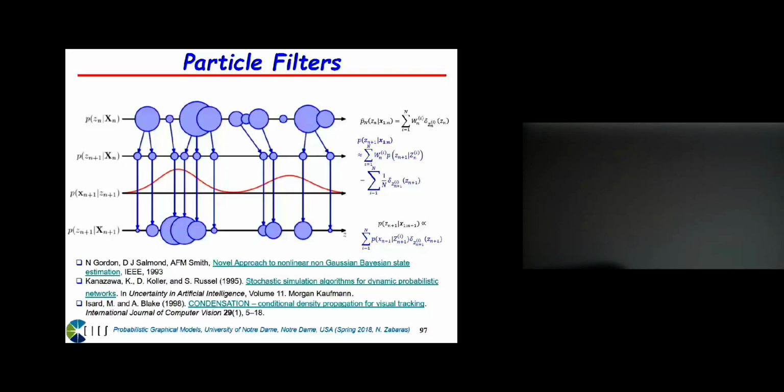I know there is too much there to get, but I need to tell you about this because these are the methods that are used in practice. This is how you're going to implement Gaussian models, maybe even nonlinear models, or if you have non-Gaussian noise, these methods work, and they are the standard methods for implementing these update equations in many areas. All right, in many areas.